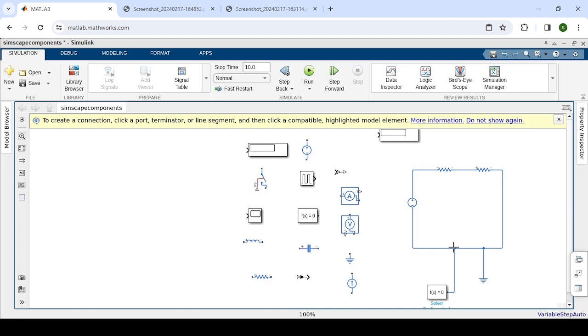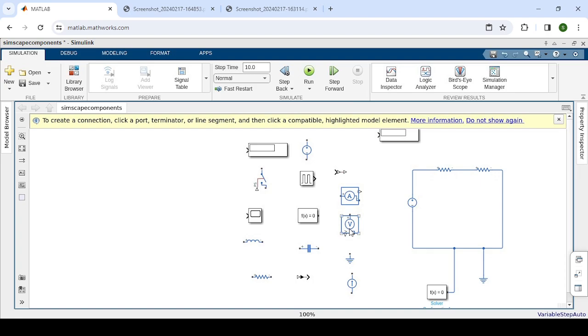So that is that. All that's left to do is to add our voltage sources. Remember, we are validating the voltage divider rule, so we need to have two voltage sources. Let's say this is going to be 10 ohms, this is going to be 5 ohms, or no, let's make it 6 ohms, and this is going to be 7 ohms. That is what we are going to be using for this simulation.